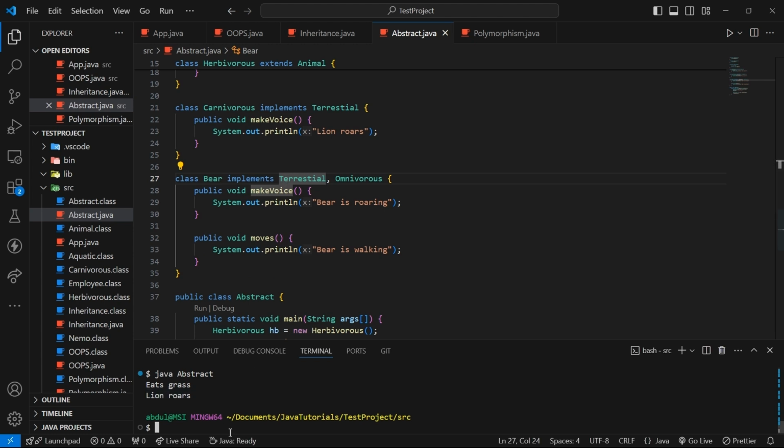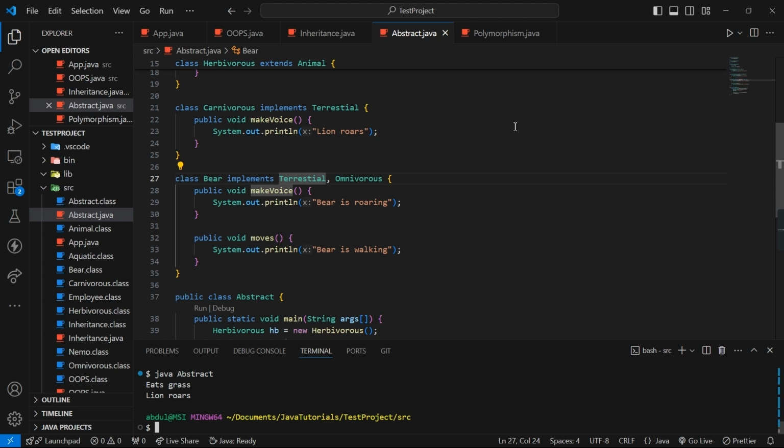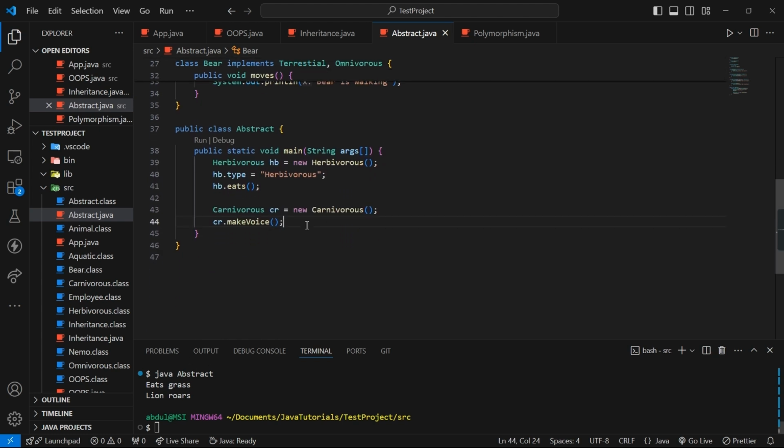Now let's compile this program one more last time. Perfect. Now let's run this. Okay, because we didn't create any object for that, let's create the object for Bear.